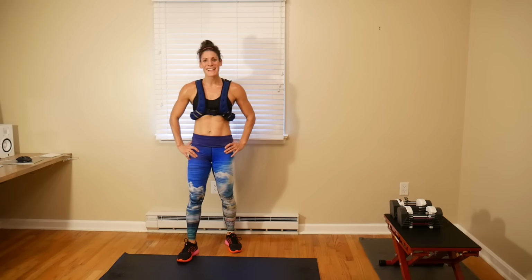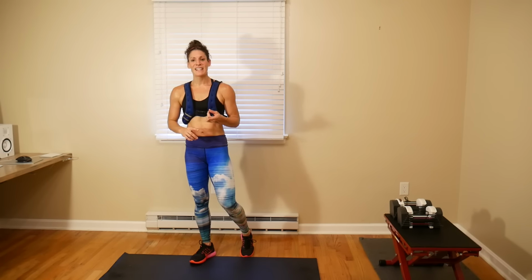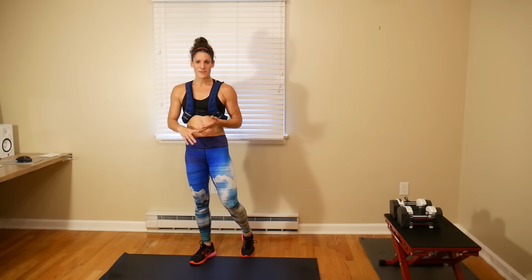All right, guys, I hope you're back. We have as many rounds as possible, 5 strength moves. I'm gonna hold 15 pounds for every move, okay? I'm not gonna worry about switching weights. 15 pounds is about right for all of them anyway, maybe a little heavy for some, but I'm really pushing myself. We're starting off with 1 rep of each move, and then going back through and doing 2 reps of each move, going back to the top, doing 3 reps of each move. And we're gonna keep adding on a rep until we get to 10 minutes, okay?